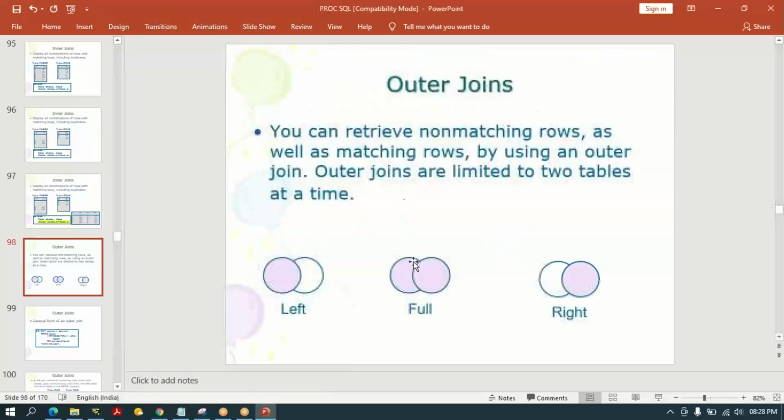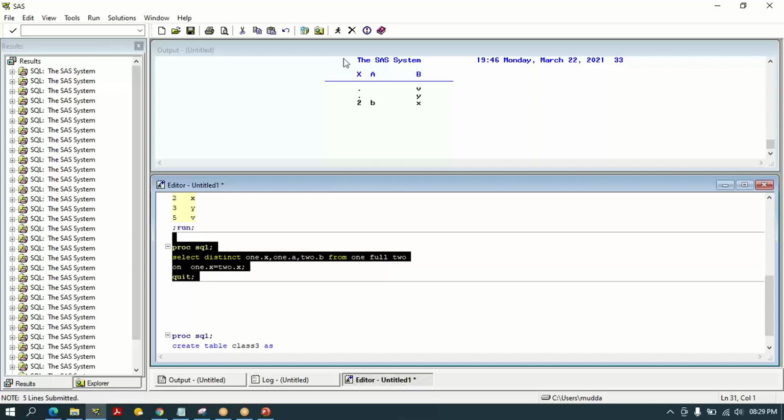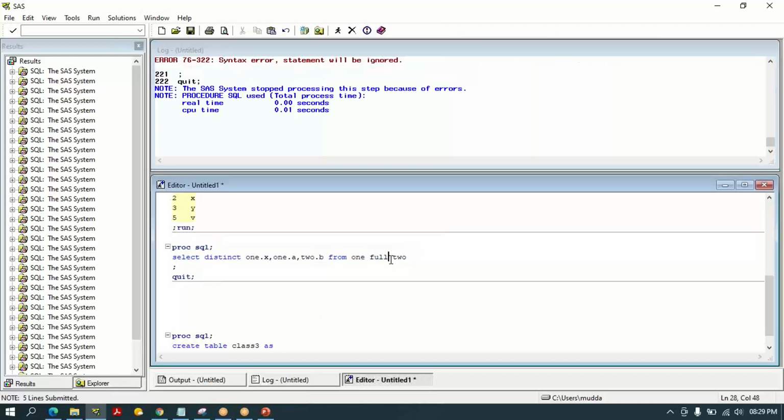We have one more join called full. What exactly does the full join represent? It will use all the matching and non-matching rows from both the tables. In that case, we don't use any where to restrict the data.